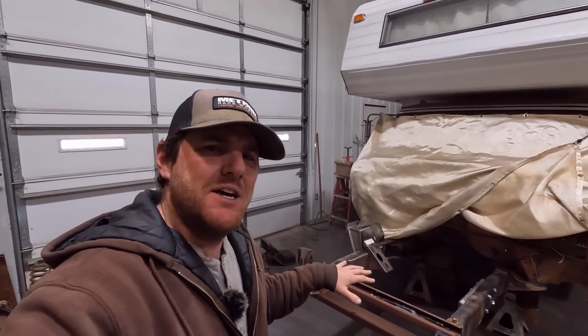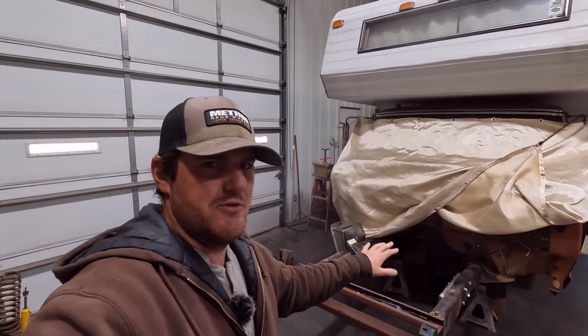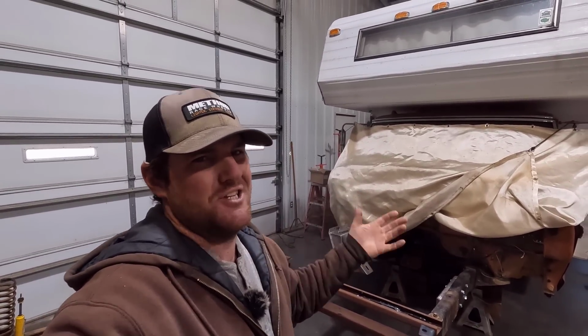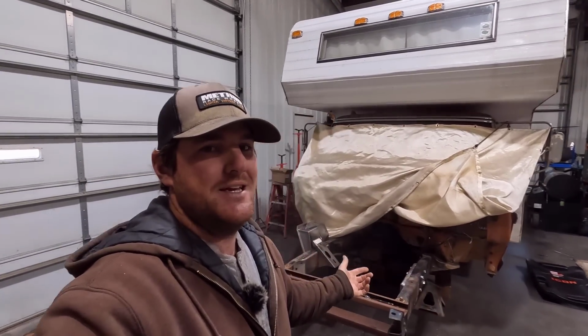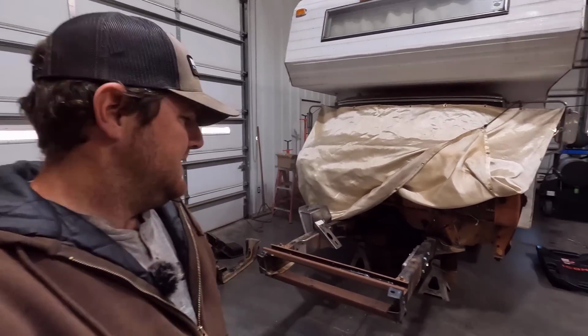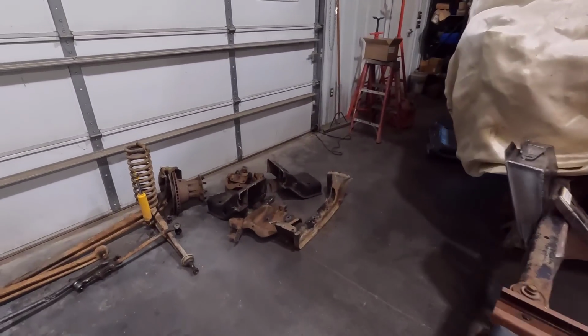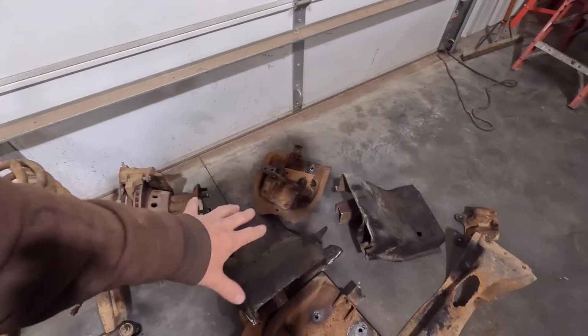The main thing I've done here that you guys haven't seen is cleaning the frame up and getting all the two-wheel drive crossmembers off and the bracketry and stuff associated with that we don't need for this kit. And I've started mocking up the Kinser parts here on the frame, just to see how they go together. I'll show you guys that here in a little bit. But right here's the two-wheel drive stuff. I cut out the big cross member under the engine, is the main thing.